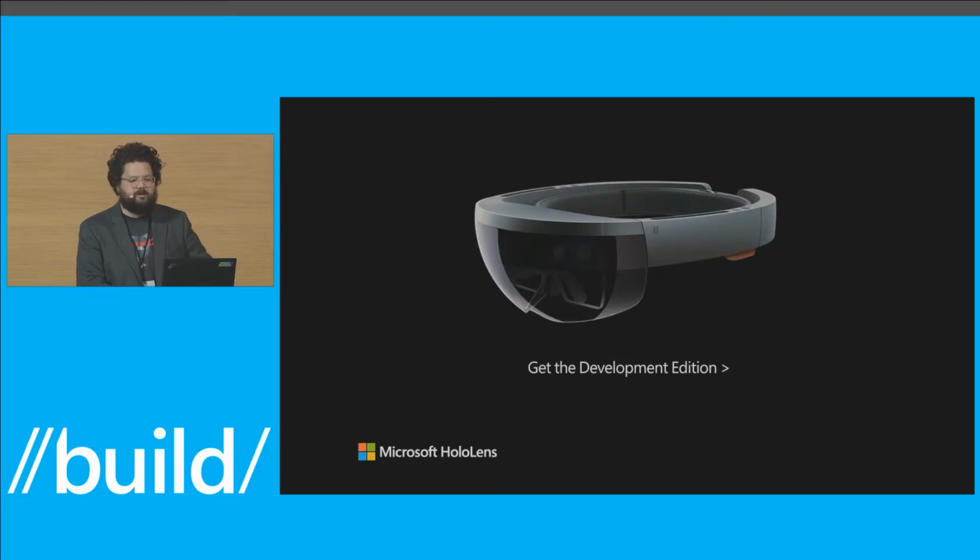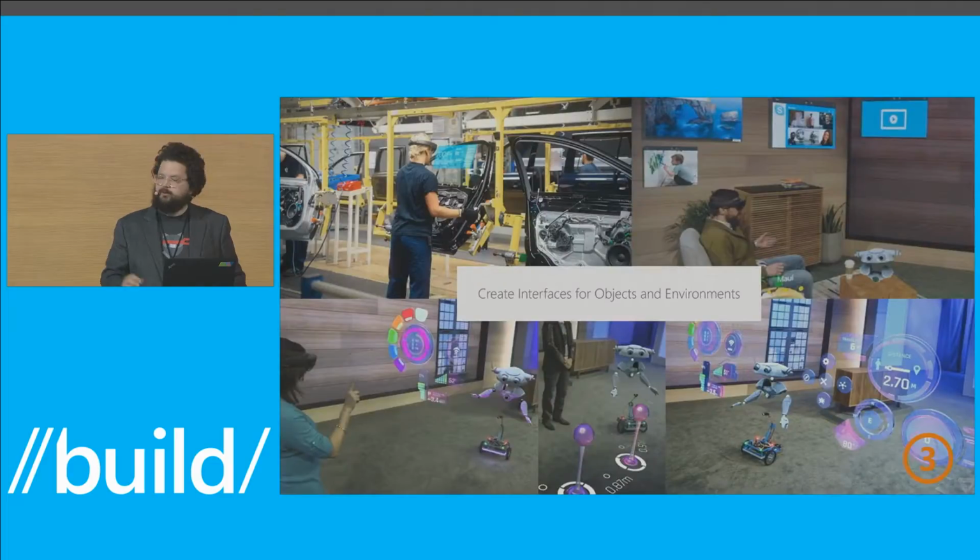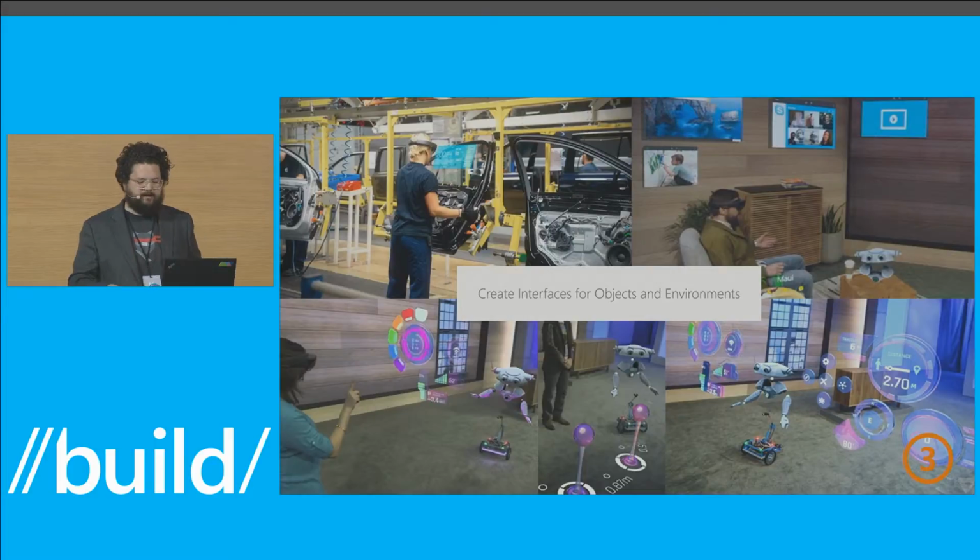So one thing I should mention in the development of these areas of interest is that we spoke with first-party studios, such as Asobo, with our pilot partners, and also some of you may be familiar that we partnered with Microsoft Research to create an RFP for HoloLens in order to understand what the academic community was interested in with mixed reality. And we relied on all of this and our own experience to arrive at what we believe these areas of interest are. So the third area of interest is we believe you can create interfaces for objects and environments using HoloLens. And this uses the techniques of TrueScale, world-locking, spatial sound.